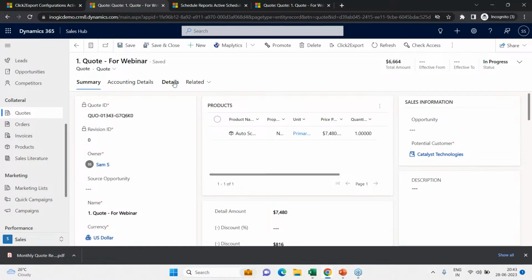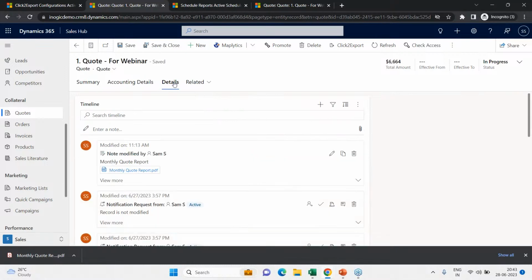And if I just go to the details section, here's a simple note which is required. So on a single click, imagine the time that has been saved for the user in case I had selected all the options, whether attach it as a note, send it as an email, upload it on a SharePoint, and of course download on this particular machine. So 4 actions have been combined into a single click, thereby saving a lot of time for the resource.